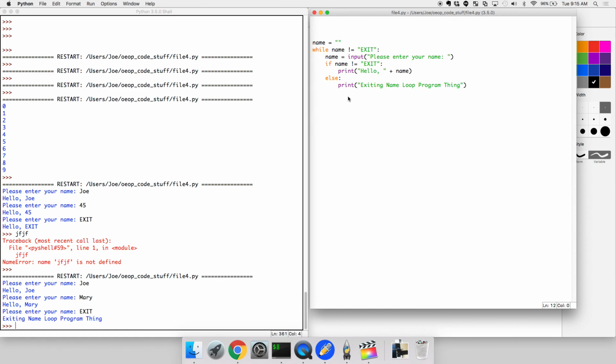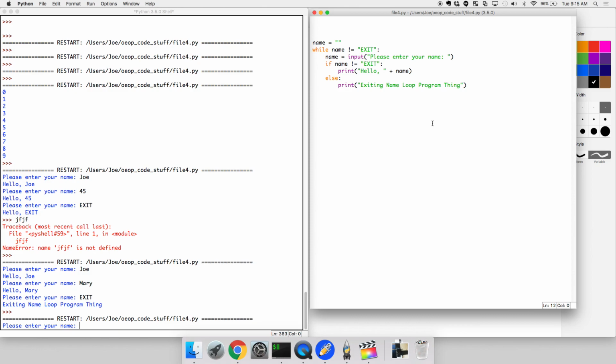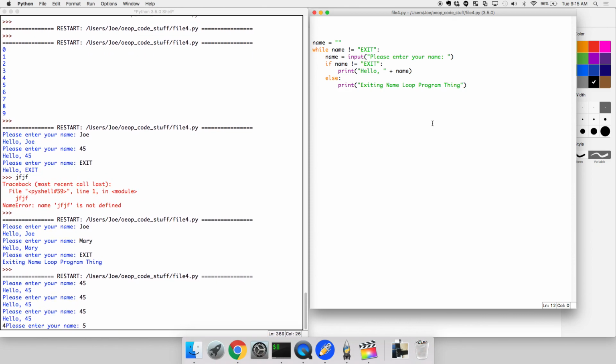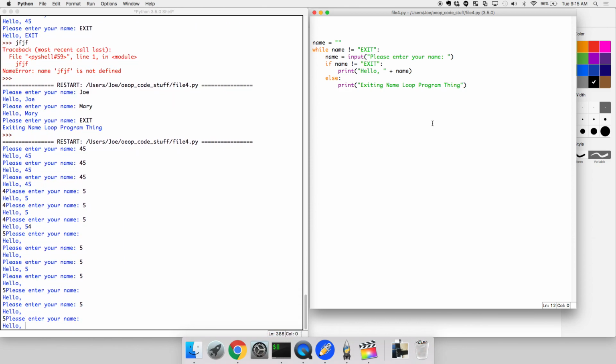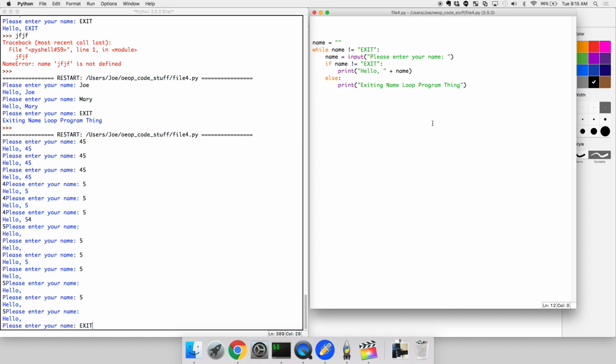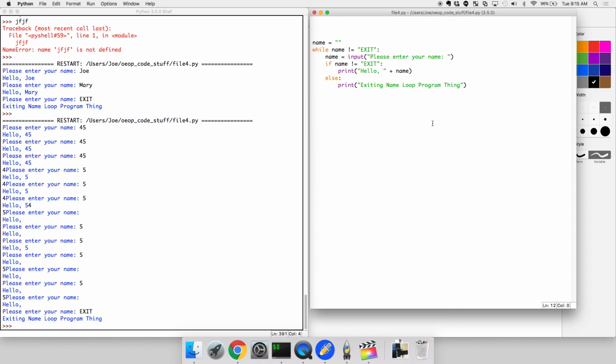Now, one more thing to think about with while loops. This is actually a really good use for while loops, right? Because this program, we could run forever if you have lots of weird names and you just keep typing them. We don't know when the program is going to end, but now it ends. There's another loop which we'll talk about in a video soon, which is called a for loop, and that's more for when you know exactly ahead of time how many loops you want to do, perhaps.